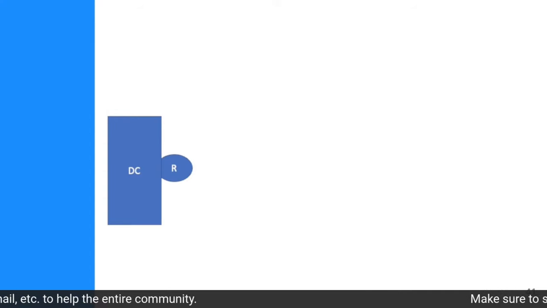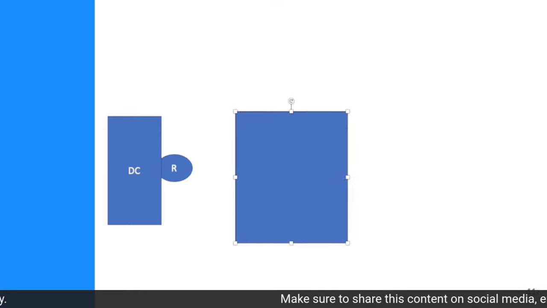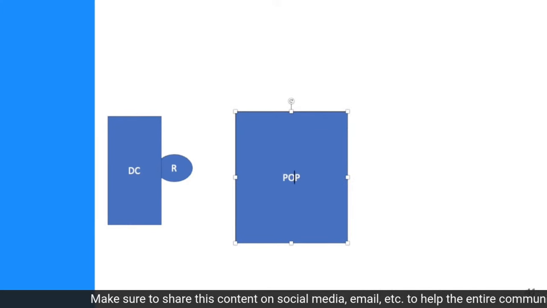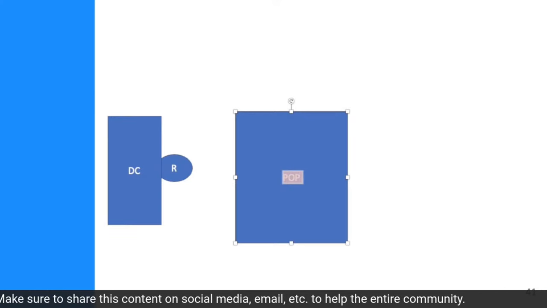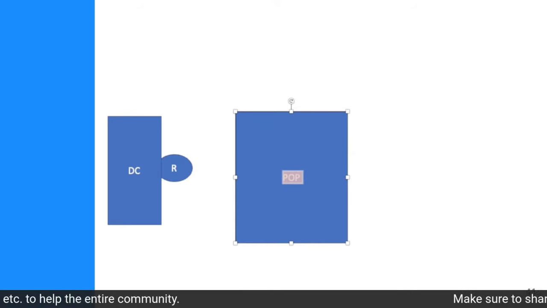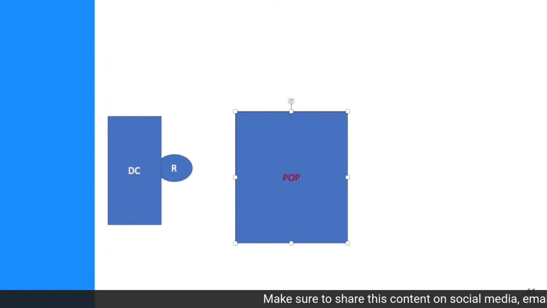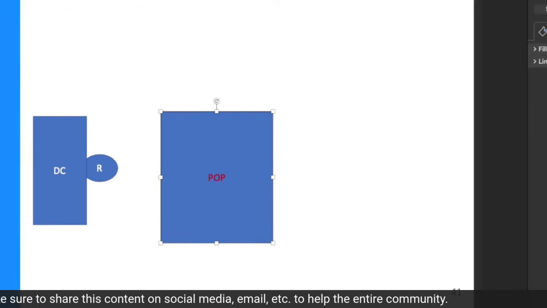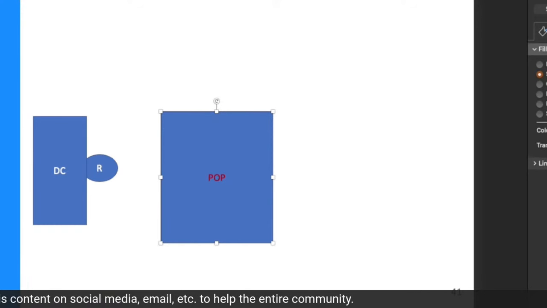And the way these things are going to work is you're going to be connecting to this building, and the building is effectively a point of presence. Let me just change the color of this text so I can whiteboard it out for you. I really want you guys to make sure you understand this. So let's go to home. Let me try to change this to red so we can see it. And let me get rid of the fill that's in this thing. Format shape. Okay, let's get rid of the fill so we can do this.